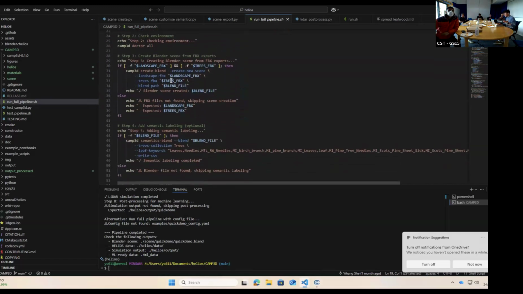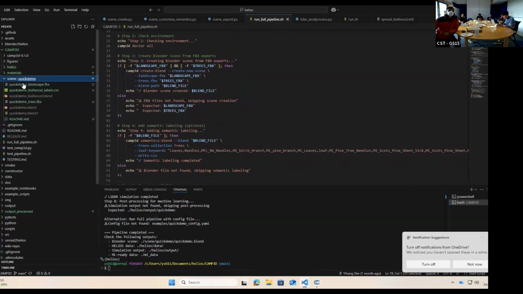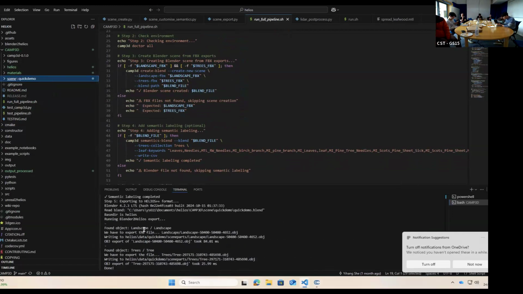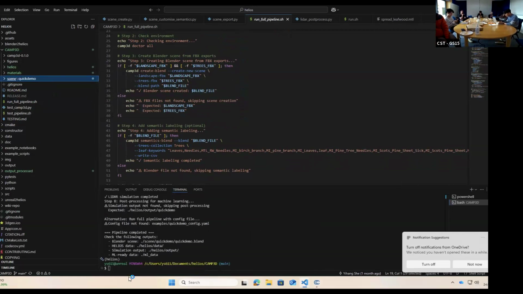And what you export from the Unreal Engine is these FBX files, like these trees and other things. So you create this forest in Unreal Engine, you export it as FBX files, and then you can proceed with this pipeline to run the scene conversion and simulation. So you currently have this, and you call this run.